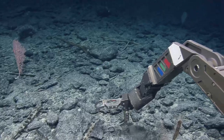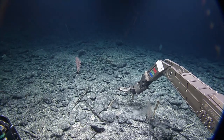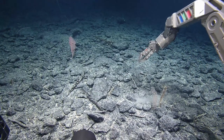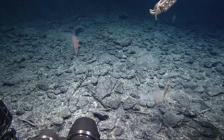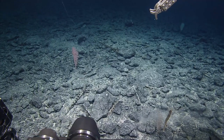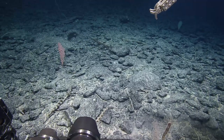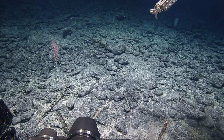And then we did have a question about the lasers. They are attached to the ROV, yes. Those are not an overlay. We're using those lasers to get a gauge of how big or small whatever we're looking at is. The distance between each laser is 10 centimeters.